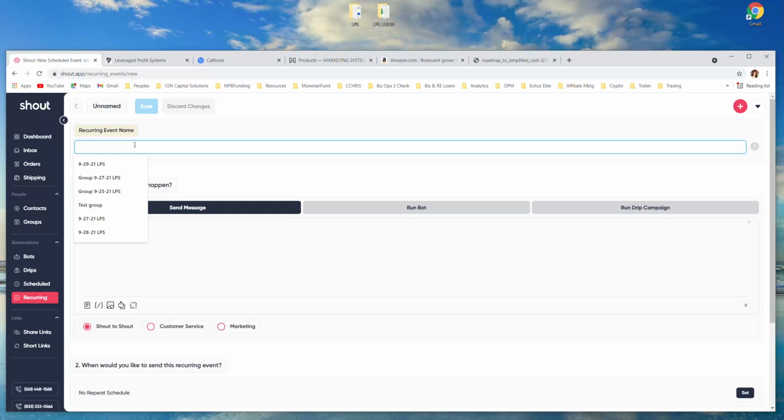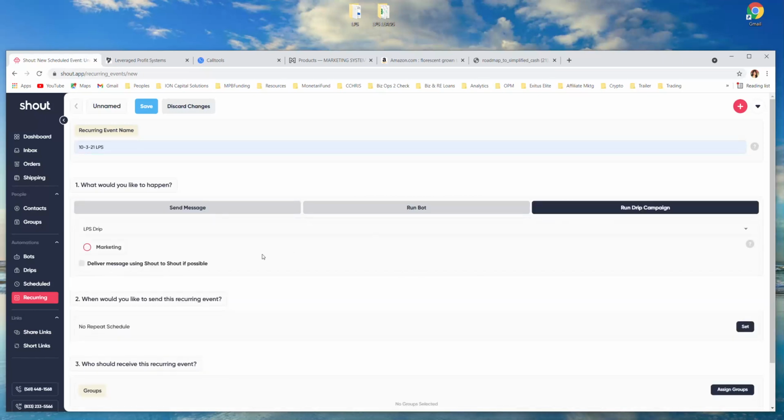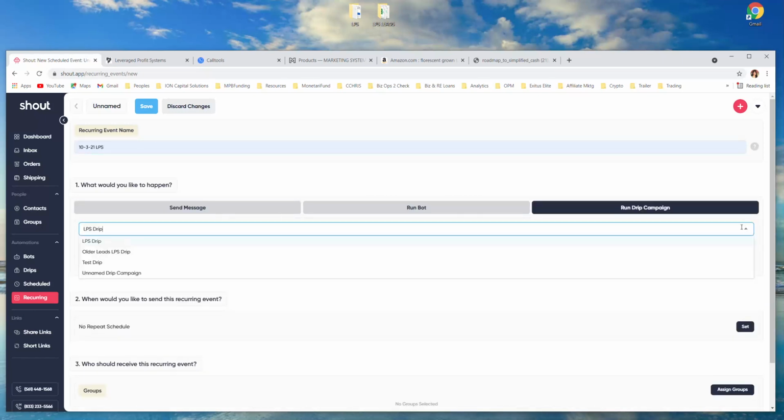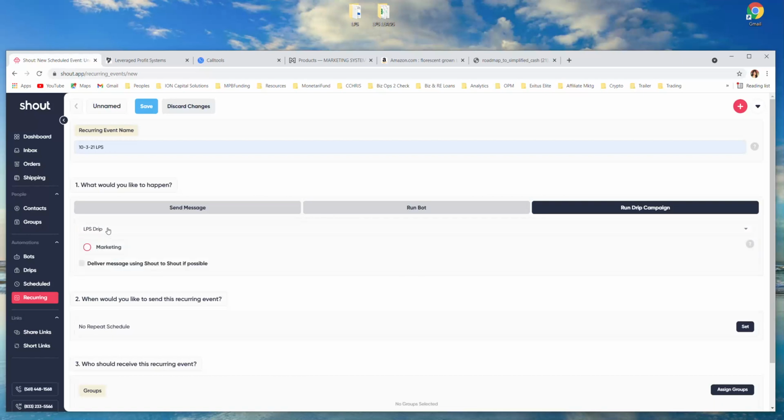I name them the same thing, so we'll call it 10-3-21 LPS. Then we're going to click over here on Run Drip Campaign. If you have more than one drip, which I do, but I'm only using this one so far, I'm going to choose my drip. You see that little arrow? It automatically defaults to that if it's the only one you have.